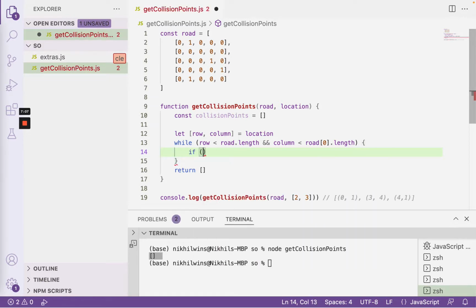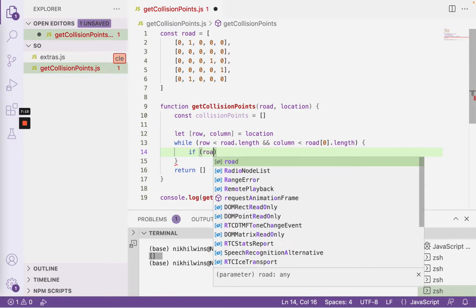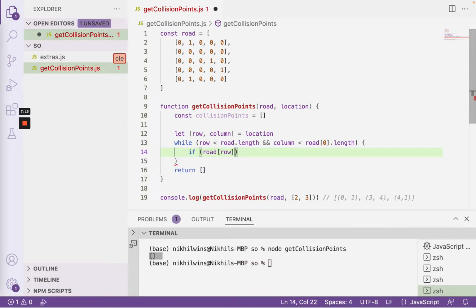So I want to check, is the element that I'm looking at a car? And that would just be check within the road, check the current column, the row and column of the road. Is that equal to a 1? In other words, is that a car?